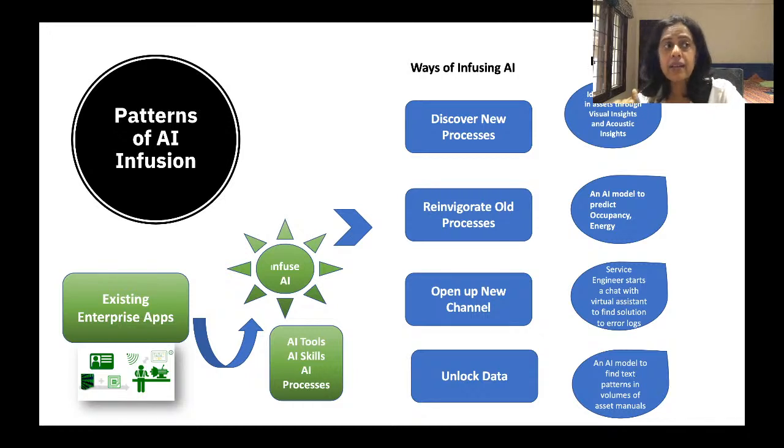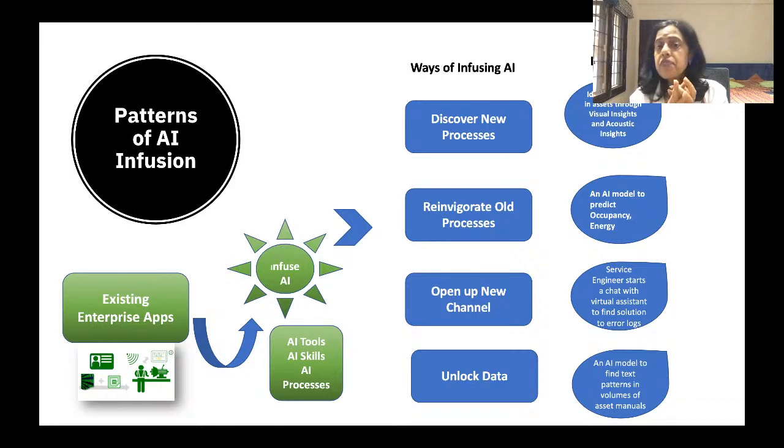Imagine how much help it can give to a building which has a huge electricity bill, and the bill can be reduced because they know what the occupancy is going to be. The air conditioning is switched on based on the number of people. So if there are fewer people, they actually switch off the ACs, right? Because why waste energy? There is so much wastage of energy which can be saved if you just bring an AI model into this space.